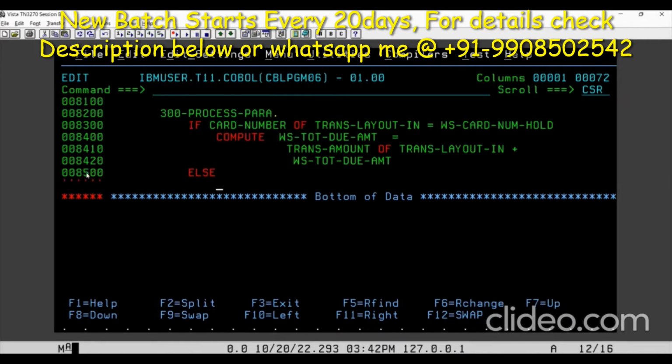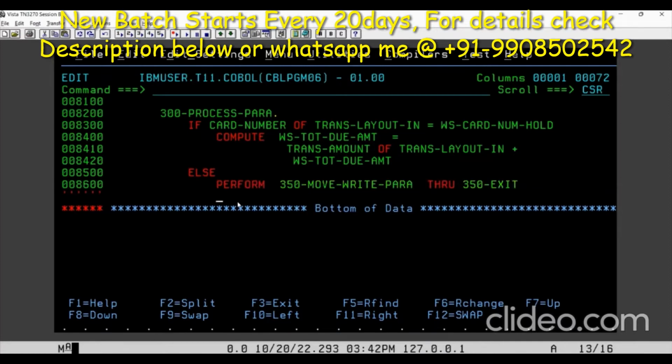If it is not equal, then it's a different record. So when it is a different record, you need to put like this: perform, let's say, 350 move and write para to the output. If it is equal, you need to do calculation. If it is not equal, then you need to write into the new record and clear the variables.